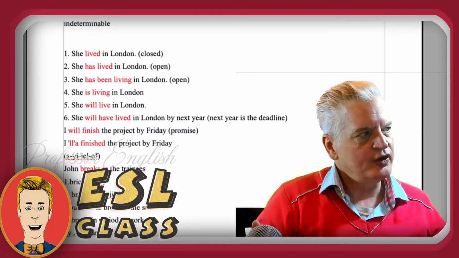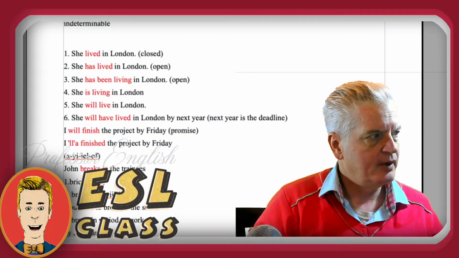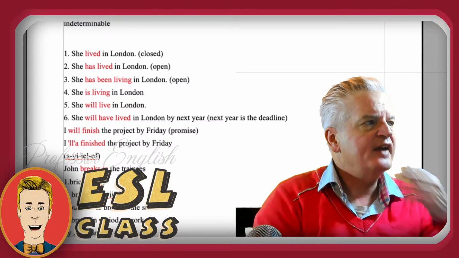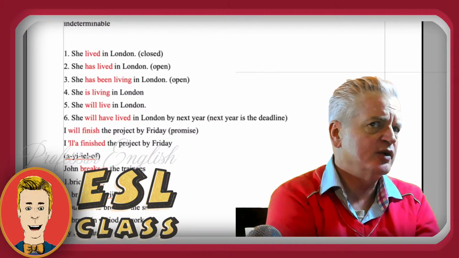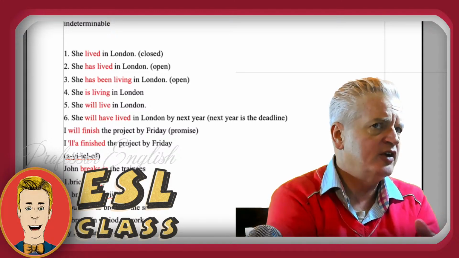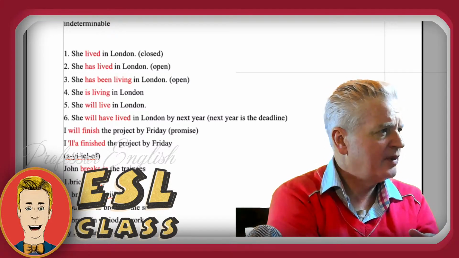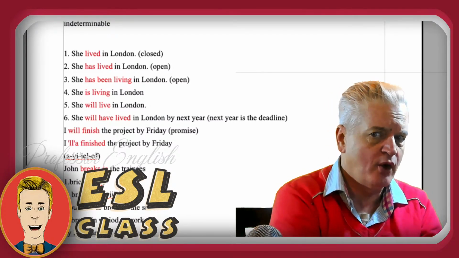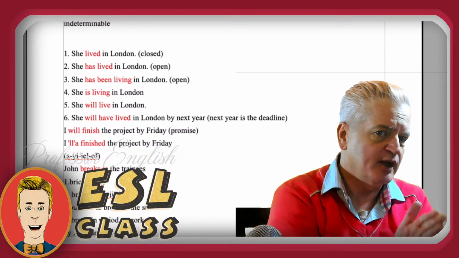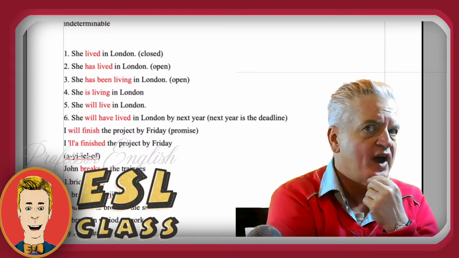What is the difference, though, between number 3, she has been living in London, and number 4, she is living in London? I think that number 3 sounds more temporary because you're including a little bit of the past, you're including now, and there's a little doubt about the future. So it makes it sound like, oh, maybe she'll leave soon. And number 4 is just focusing on now. Okay, there's no other information about it. We don't know about the past, we don't know about the future. You're just talking about now. Namgyen says 3 emphasizes the moment, and 2 is more about the duration of long time from past to now.